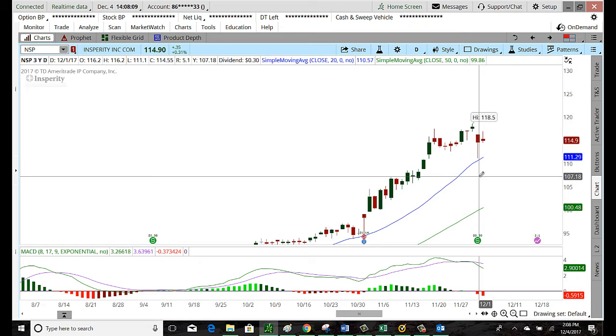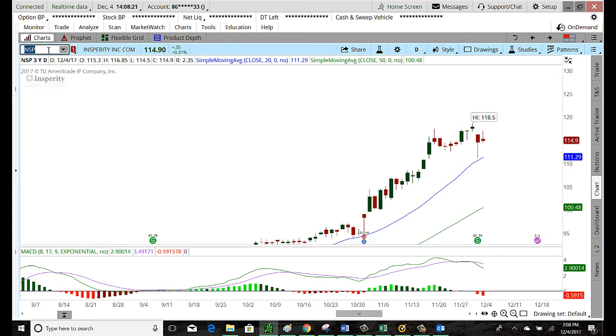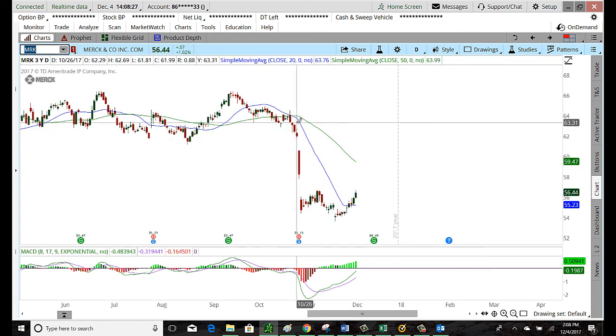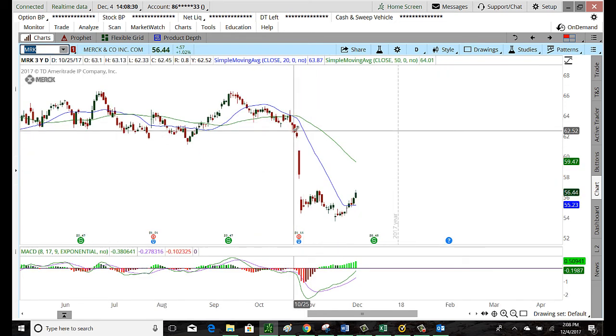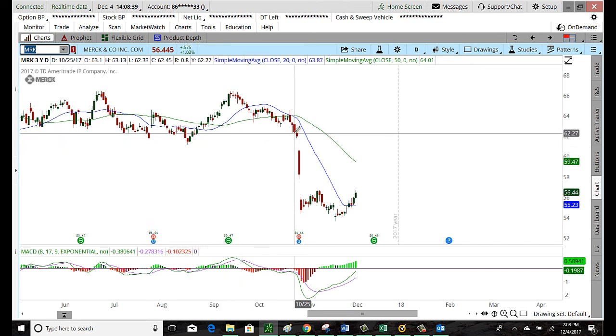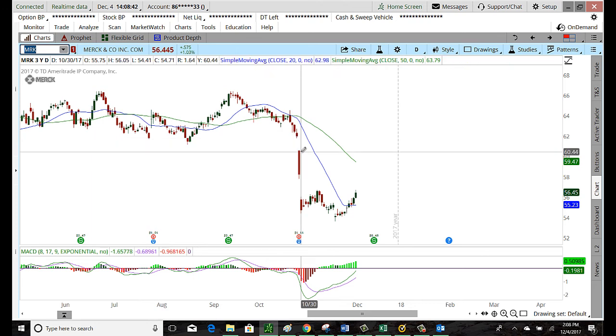Now, all of these positions will have protective stop losses in place in order to minimize the risk of strong market downturns. Now, there's always going to be the risk of a gap or something of those lines, right? You might have a strong gap down, like we see here in Merck. But a great example of Merck is if you were looking for a reversal candidate for Merck before this strong gap down, number one, it didn't come down to a strong reversal point. Number two, we never got a higher high. So the gap in this case should not have affected you because there's no reason you would be in this particular scenario. So just kind of keep those things in mind when looking at candle-to-candle trading.